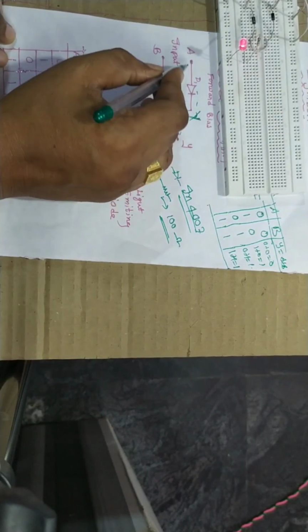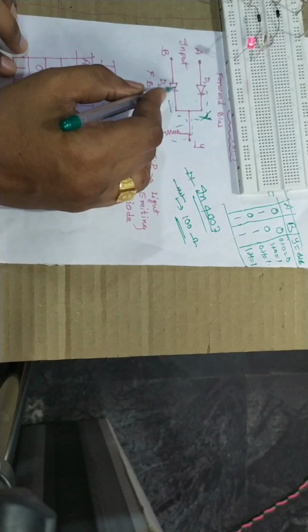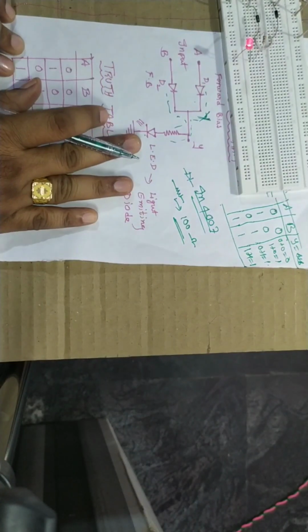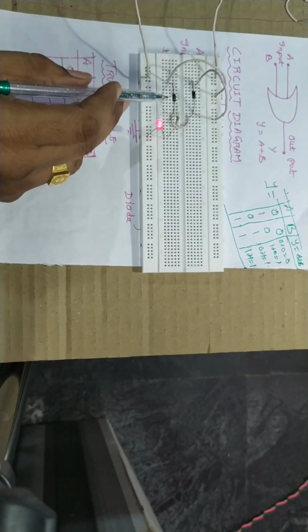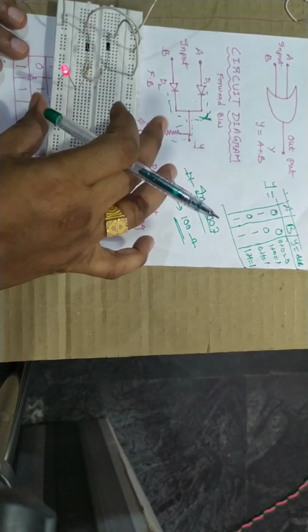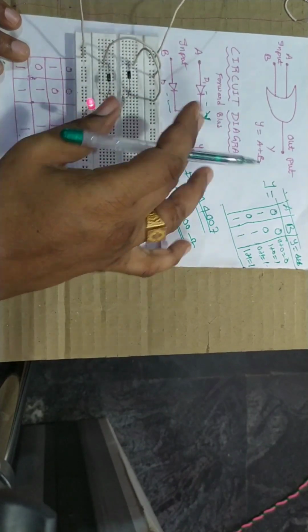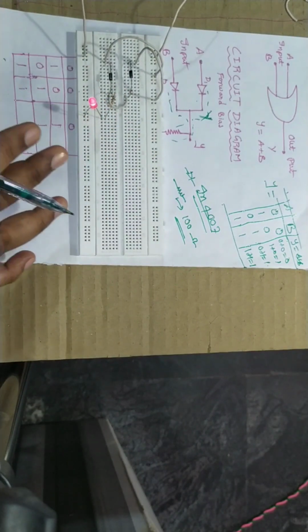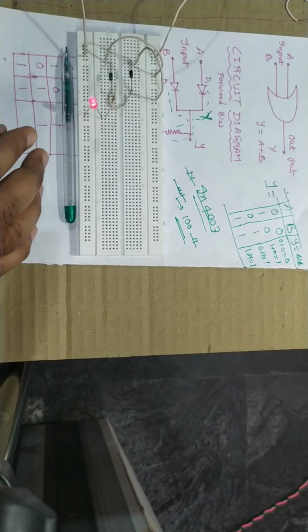If both are connected to the positive terminals, then current flows through and the LED glows. So this is the OR gate. We did it practically using a breadboard and two diodes, D1 and D2, and these diodes are connected in forward bias. In the OR gate, diodes are connected in forward bias. Is it clear? So we will see the AND gate in the next class.